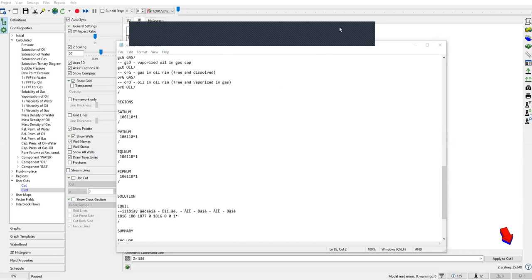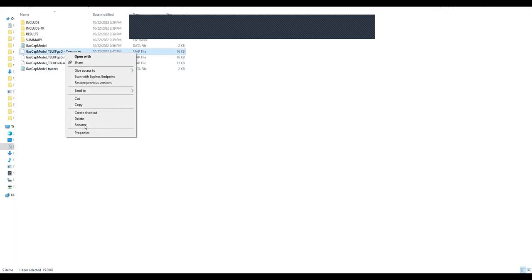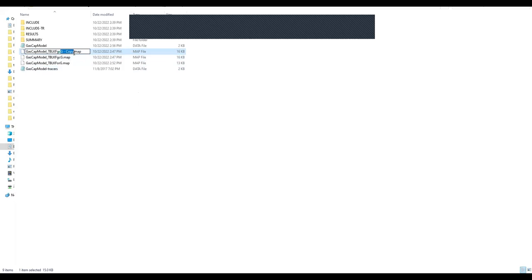So let's go to our file. Okay, so this is our file. And this GCG is for the gas in the gas cap. We will copy and paste and rename it as GCO. And in the same way, this is for the gas of the oil rim.